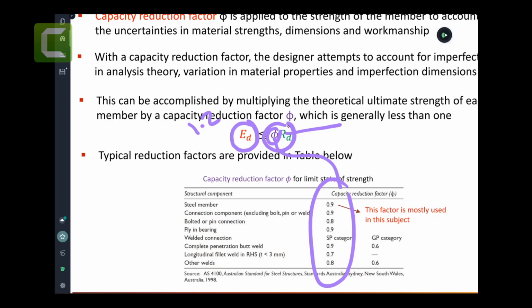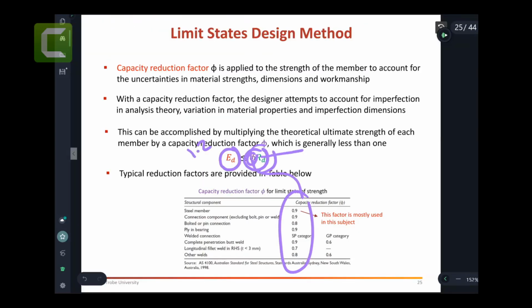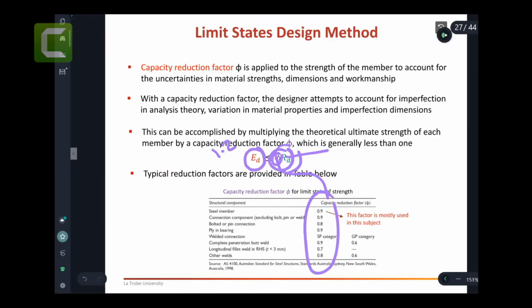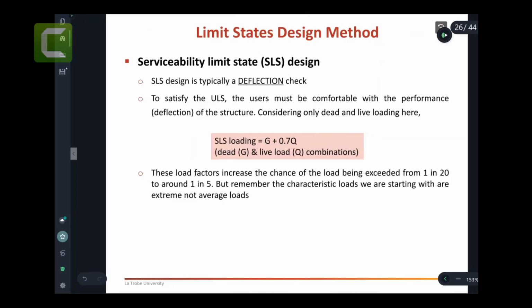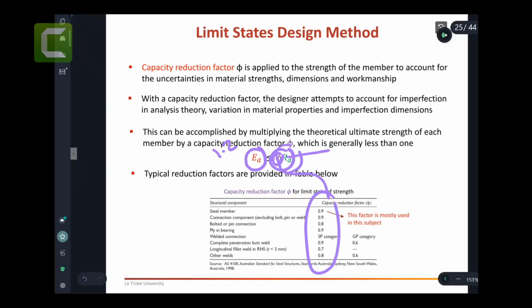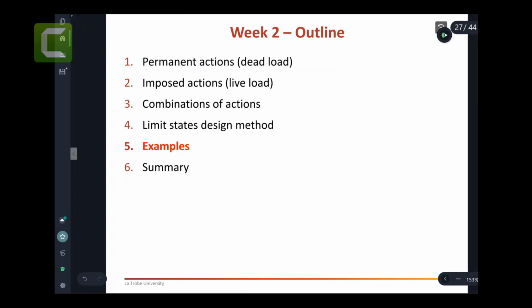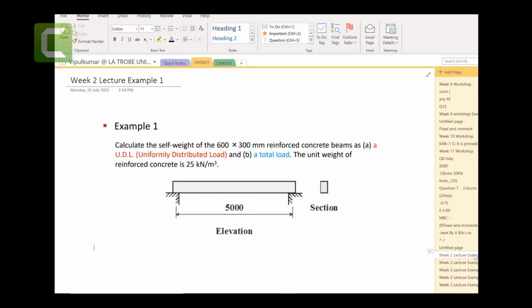We will revisit these factors of safety for the design. I suggest you always go through these notes. If you have any questions, we can discuss them over the workshops, but we will revisit these things when we get to them. Thanks, Vipul. I think you will find more interesting things with the examples. What I've just covered will be demonstrated in great detail with this example. Thank you.